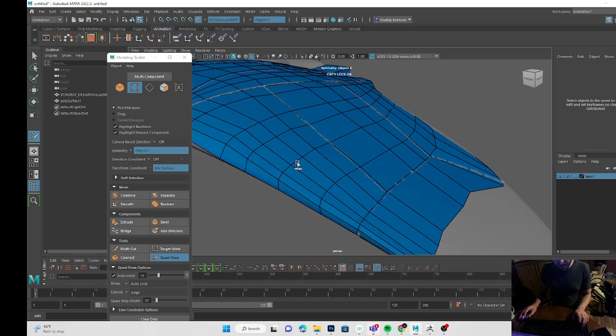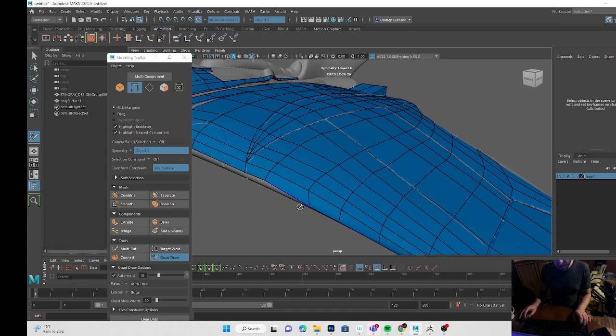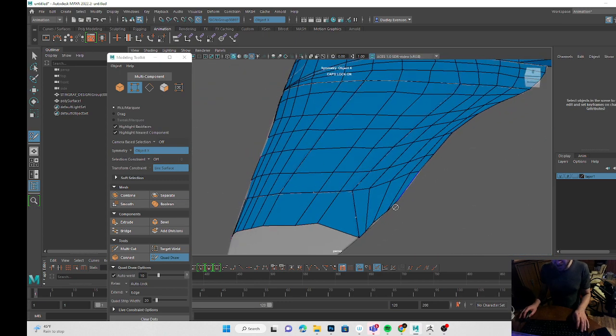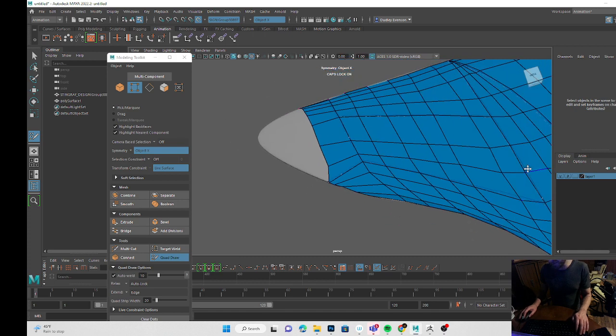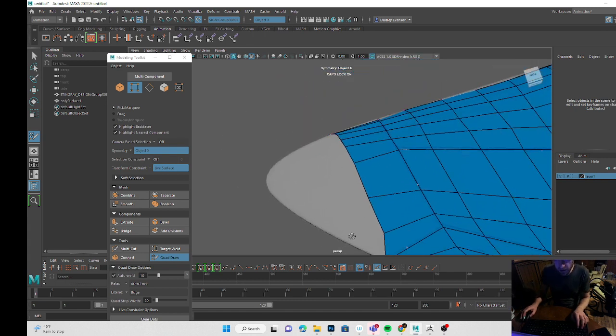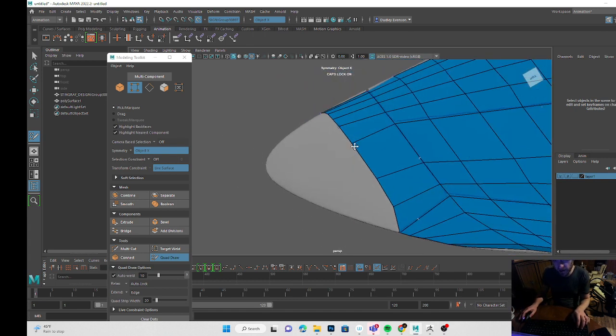So just like we did for quad draw with the cannon, quad draw with the LOD zero and everything, we can do that with the high res, get our mesh to be exactly how we want it to be. And then the real trick is how do we make sure that it is smoothing. And so what I'll do is I'll turn off, let's get the wing all the way to the tip, but I'll turn off the high res design sculpt. And at a certain point, we never look back at that one.